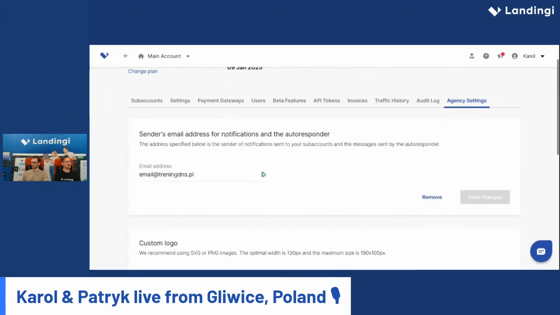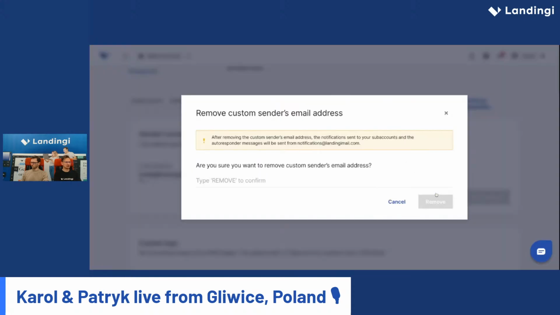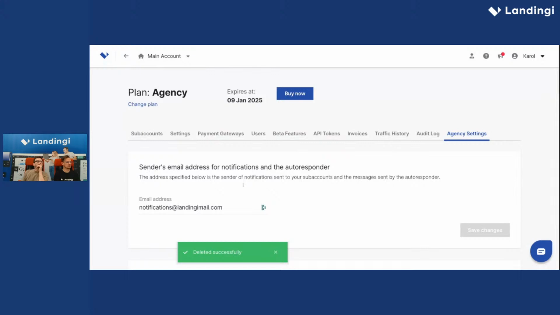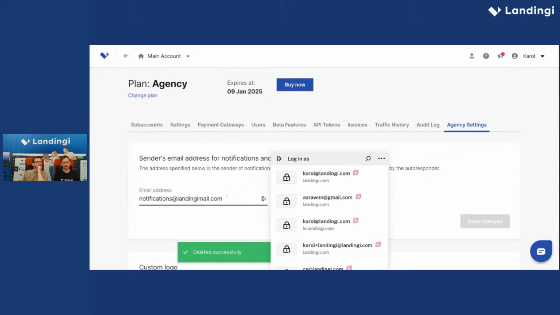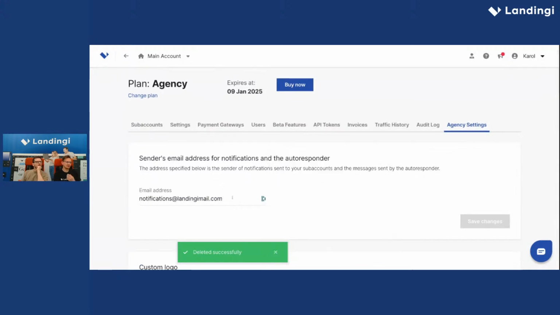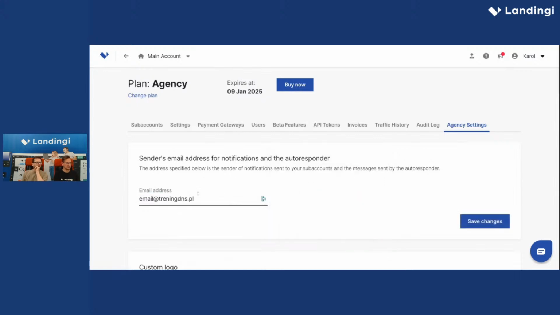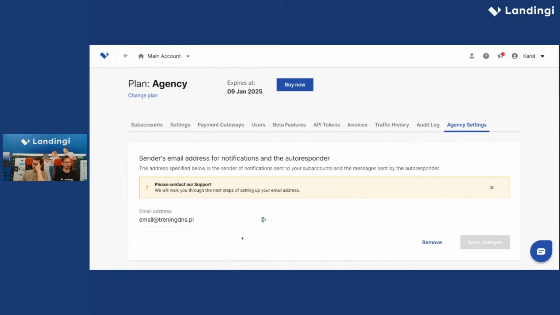And the very first option we have here is actually the one we are interested in right now. By default, let me remove it so we can actually see how it looks. Yeah, so that's the default view of it. But in case you would like to change it, you can put any kind of domain you wish to use for your notification emails, and save the changes. So that's the first thing you need to do.